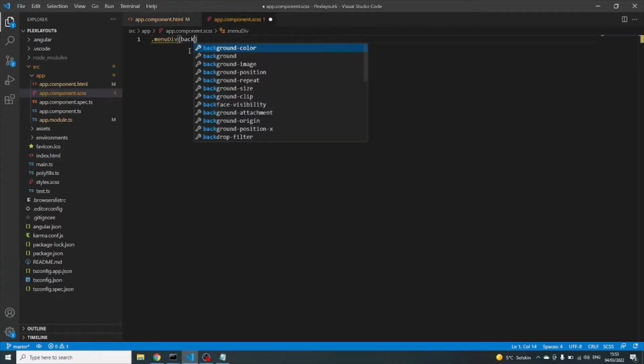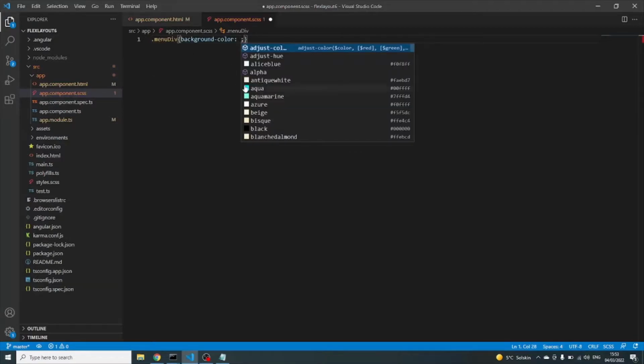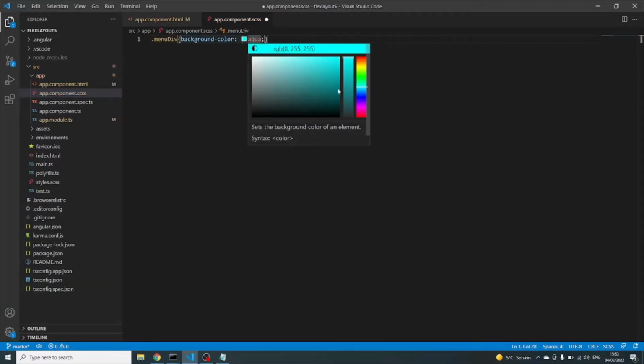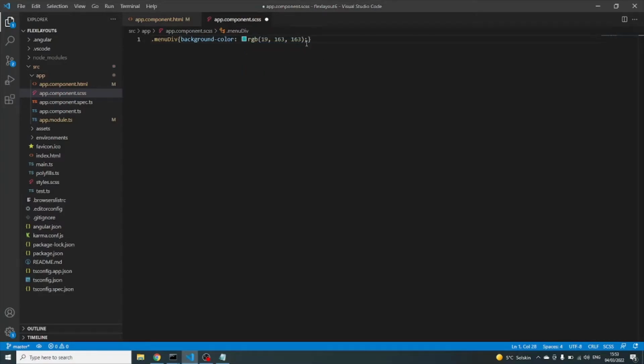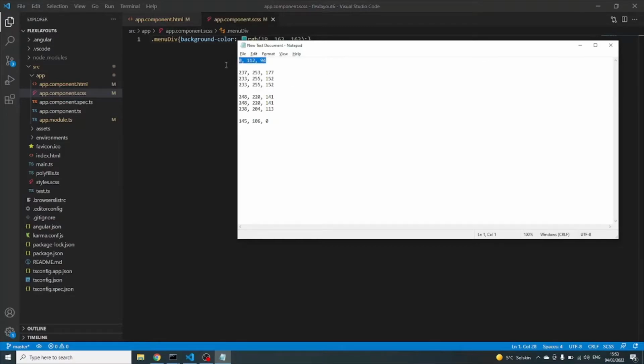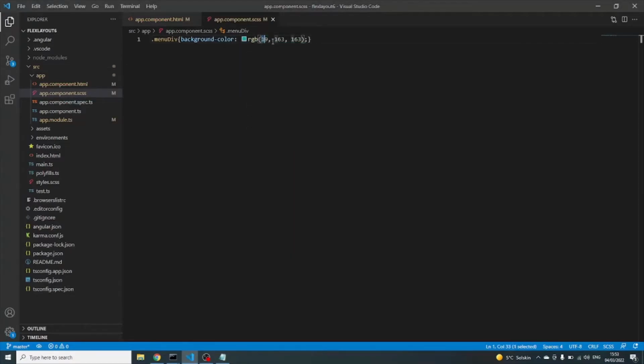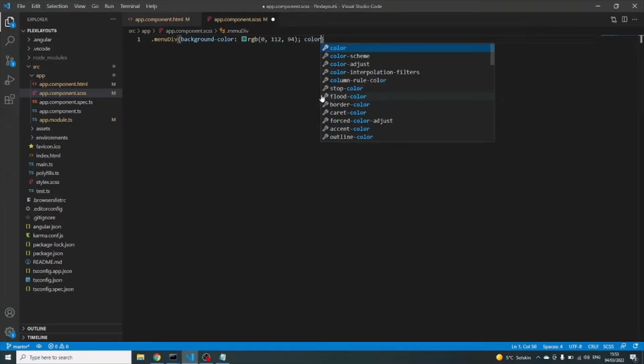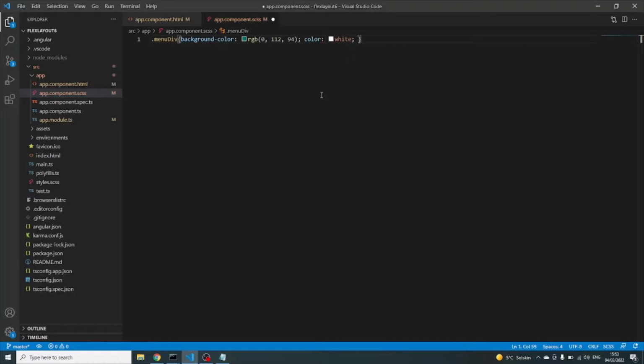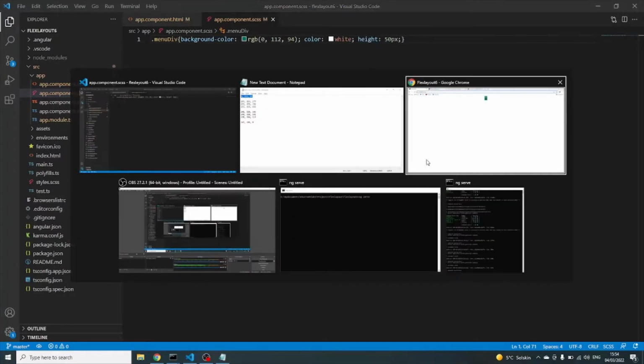First of all, background color, let's say this one. And actually I have the color. Yeah, this is for the color. And color is white, and one more thing, height is 50 pixels. Background color, white, height, that's it. Let's see now. Okay, that's very good.